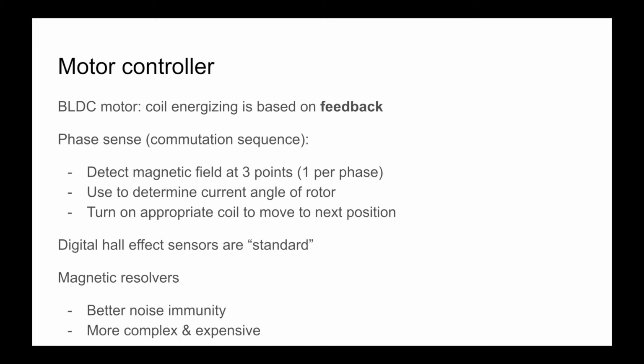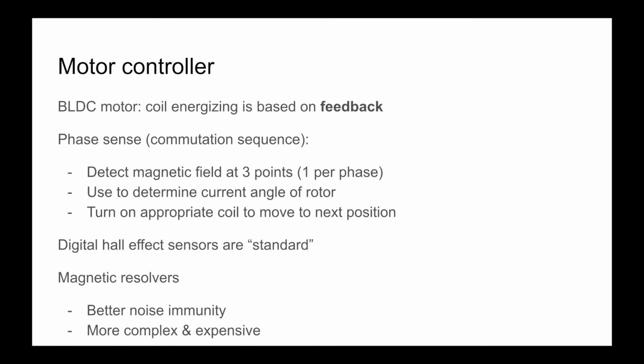Brushless DC motors are based around the idea of using feedback to determine the instantaneous angle of the rotor. With this, a controller then interprets the readback to determine which coil should be energized next to further rotate the rotor. The most common way to provide this feedback is by placing a digital Hall effect sensor on the stator, which detects the polarity of the magnetic field closest to it. With this, it can determine if the sensor is next to a north or south pole. Utilizing 3 of these sensors can allow the controller to essentially triangulate the exact position of the rotor up to a certain angular accuracy. This algorithm is known as the commutation sequence.